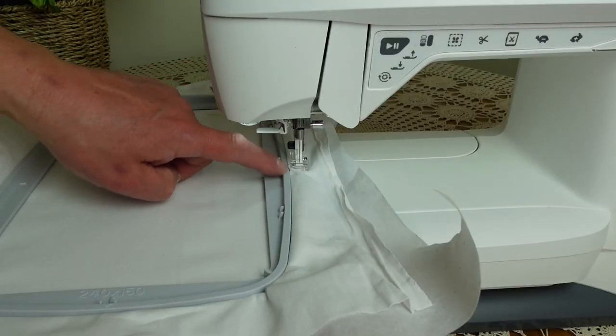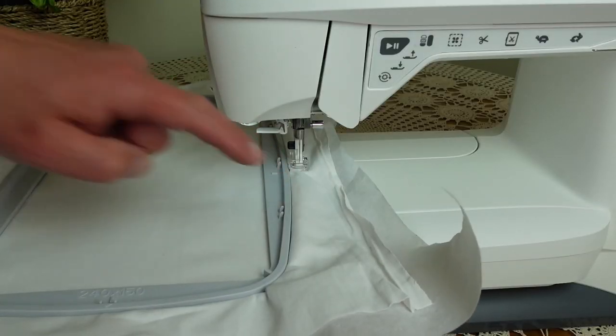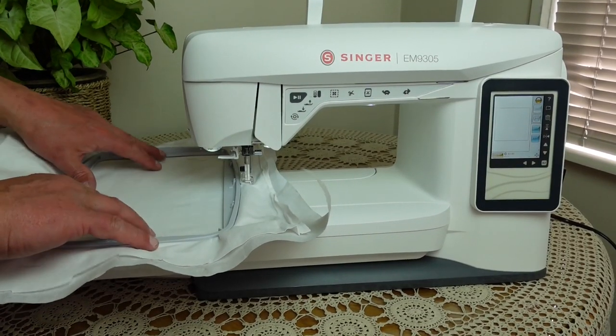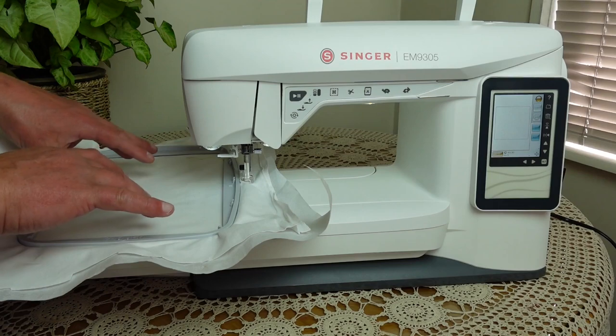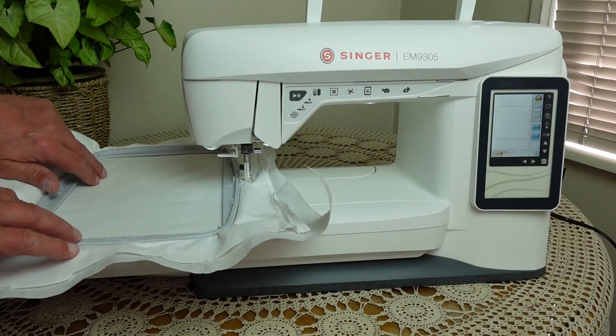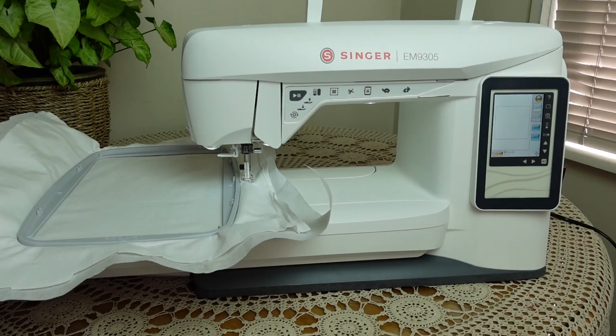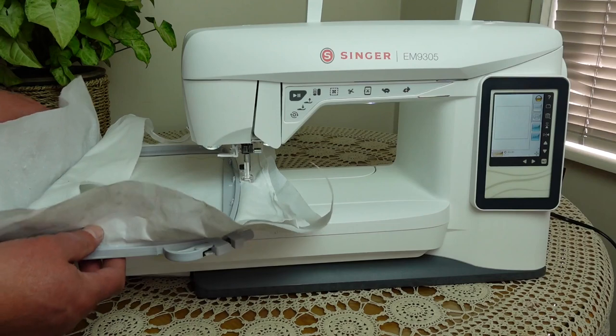And you can see there that the presser foot is on the outside of the hoop at this stage. More than likely, before we actually go this far though, I think that the embroidery attachment needs to be calibrated. So we'll probably end up taking this off. But the machine will tell us, and I better just remove this just in case.